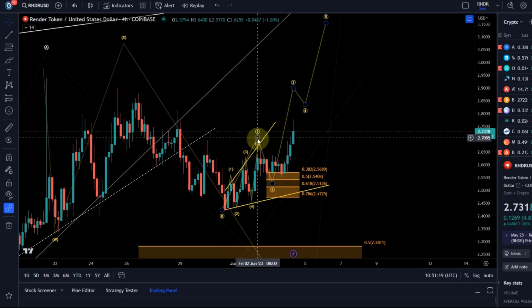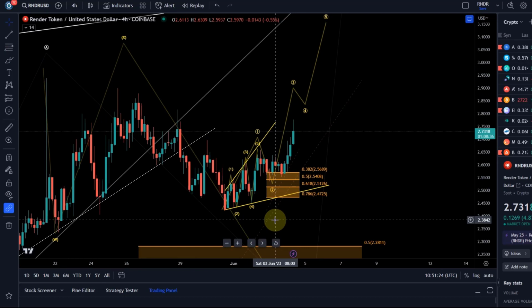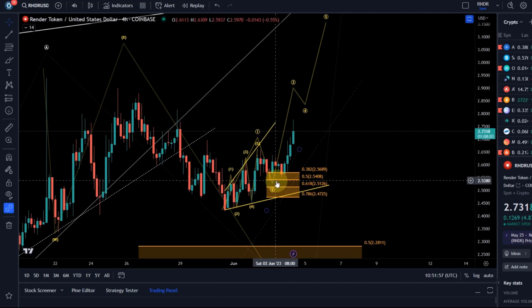So a wave 1 to the upside, a wave 2 to the downside, possibly now in a 3rd wave rally. And again, even though not the primary expectation, doesn't mean it shouldn't be traded. If you trade, that's up to you anyway, but just try to combine this with a bit of education. I often say, you find that on Insta and Twitter and in the channel membership as well: don't trade the count, trade the pivots that the counts reveal. That's the true benefit of the work. It's not the crystal ball that tells you price will go up or go down. It is the pivot points, the support areas, the resistance areas where reward to risk is favorable. And this was, of course, the case here. That's why I put it on the chart.